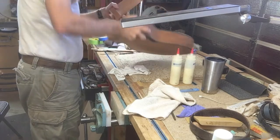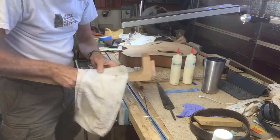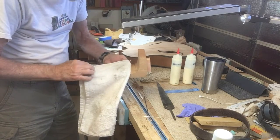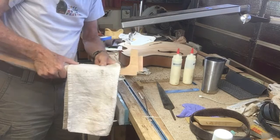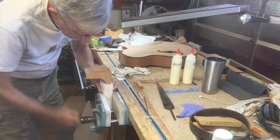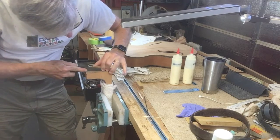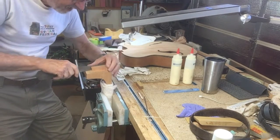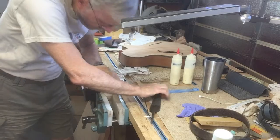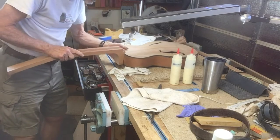Well, it's still a little bit loose. So we're going to just do this a couple more times, as long as it takes, until the dovetail is sitting in there nice and snug. And then we can take a couple of measurements and see just where we are with this neck. Okay. All right, so let's try it again.